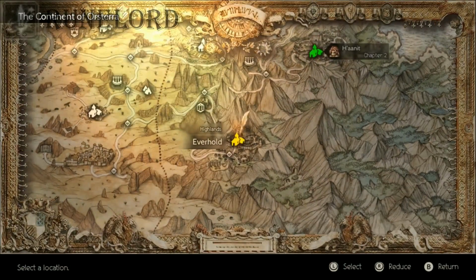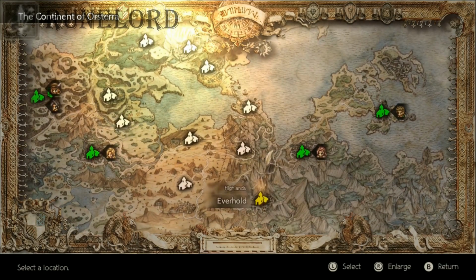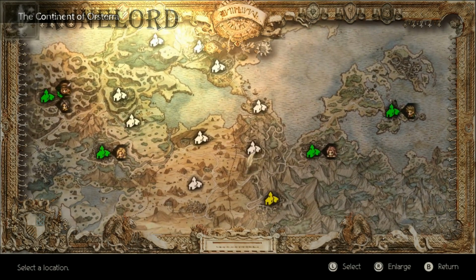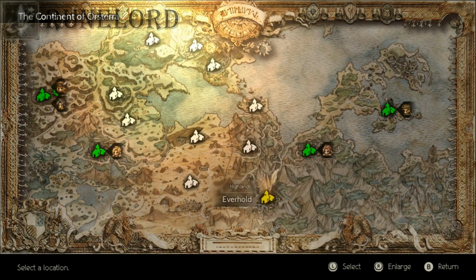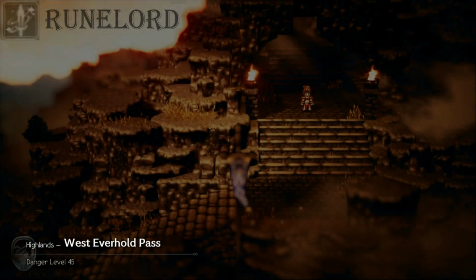The next shrine I'm going to show you is a secret shrine. Located near Everhold, you can use Stoneguard or Cobblestone to get here. There are four secret shrines in the game. This is the Runelord Shrine for the Runelord secondary job. These jobs can't be accessed through primary characters, so you'll need to do these shrines to get them.